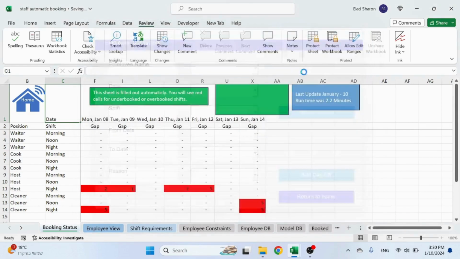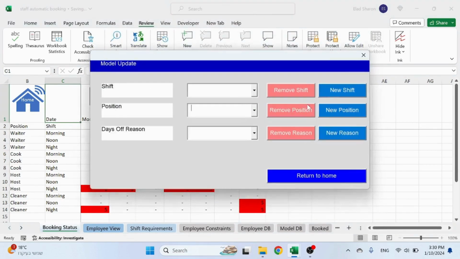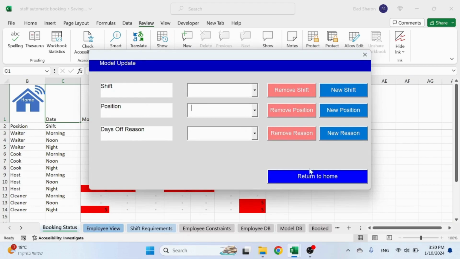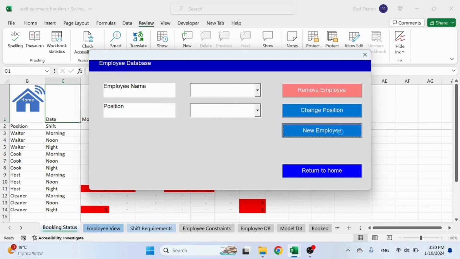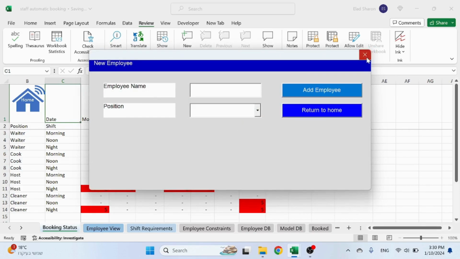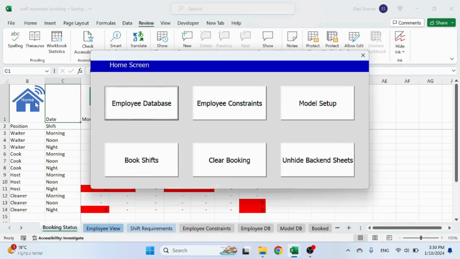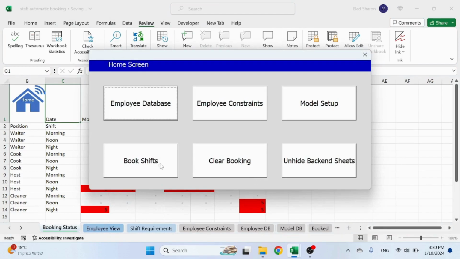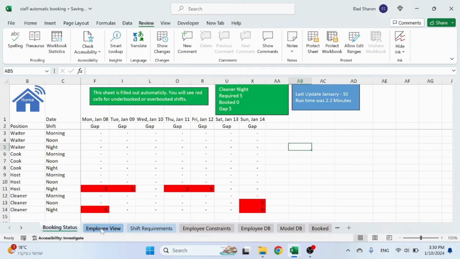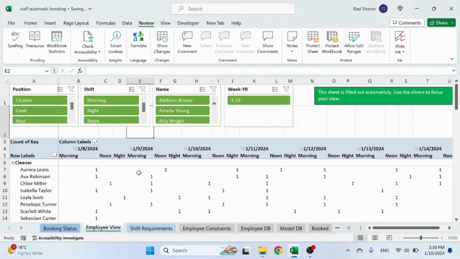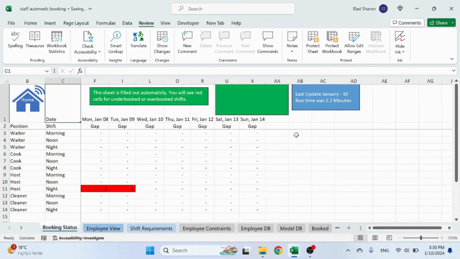You can update the model itself, the shifts, the positions, the reasons for days off, and you can update the employee names and their positions. And in the end, you can clear booking and book the shifts. And eventually, once you have a schedule that is okay, you can of course publish this. You can give people access and they can see the employee view. And that's pretty much it.